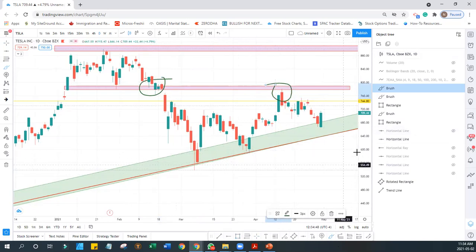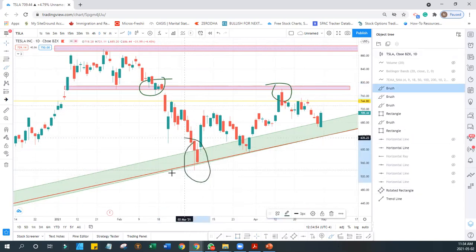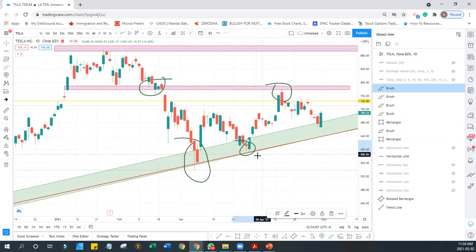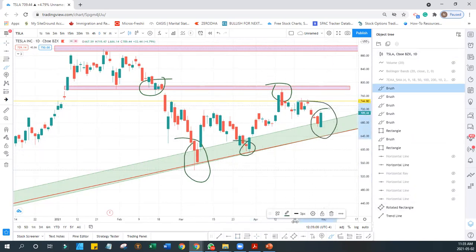But again, every time if you see this area, I would say buyers are in control. Buyers are coming into control. This is bullish engulfing, so the chances of it going higher are more. But what is going to happen? 745 and 780 will be big resistance for Tesla for the next week, because there are so many sellers who will be trying to take the short on Tesla or offload their positions at a particular point. So next week you will see the new level for Tesla about 740 and 780.